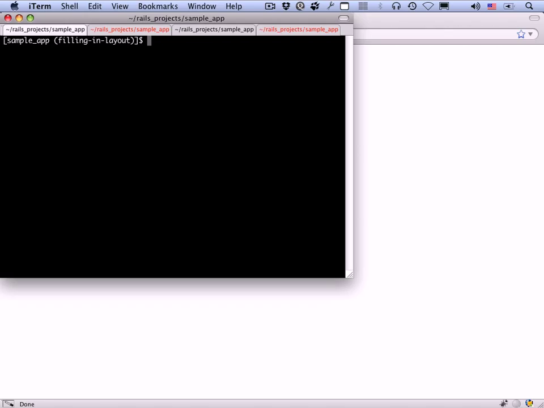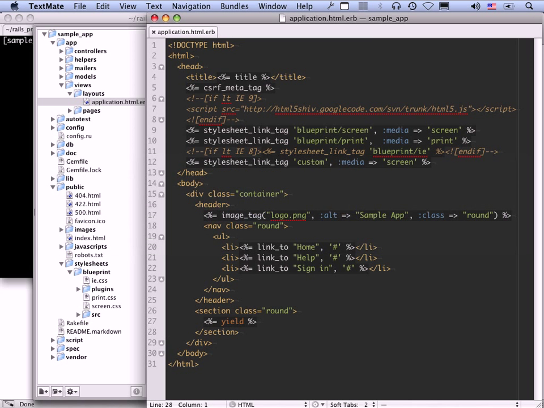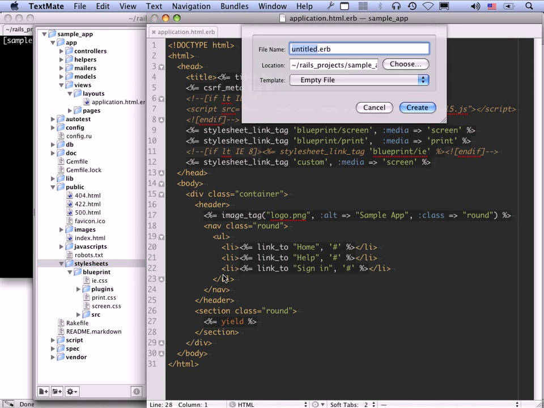And now it's time to add some custom CSS rules. This is not a course in web design. The Ruby on Rails tutorial is about web development, but it's really depressing to work on a website that looks like complete crap. So we're going to add just enough rules to make it look decent. Let's take a look at the stylesheets directory. Now you can probably guess from this, stylesheet link tag custom, that it's going to go in the stylesheets directory. So let's add a file called custom.css.